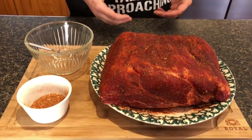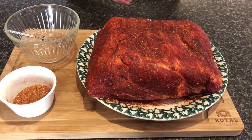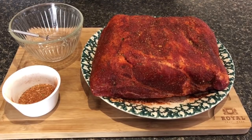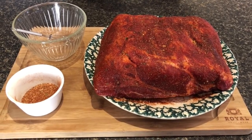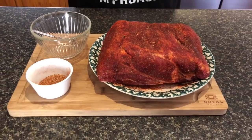Good morning everybody, we're back! I've just taken this out of the fridge and unwrapped it — it's really soaked up the rub well. There's some moisture still on the top and it's ready to go out on the smoker. I'm gonna use my Grilla Grills Silverback for this cook today, cooking at about 225 degrees. I know this is gonna be about a seven to eight-hour cook.